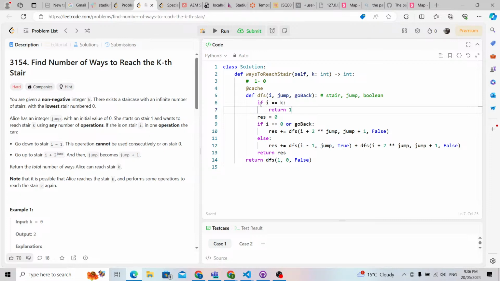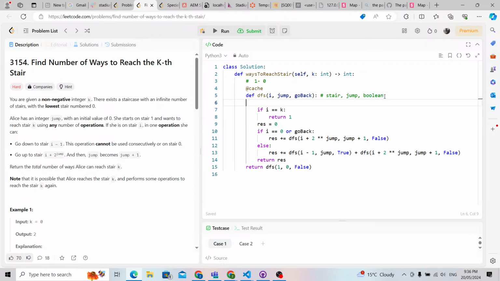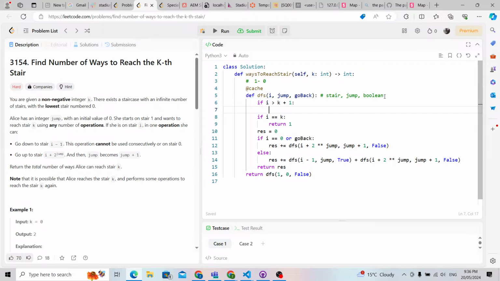But before that, we can have trimming, otherwise we cannot pass. So the trimming is that if my number I is more than k plus 1, if this number is too big, I'm going to return a 0.